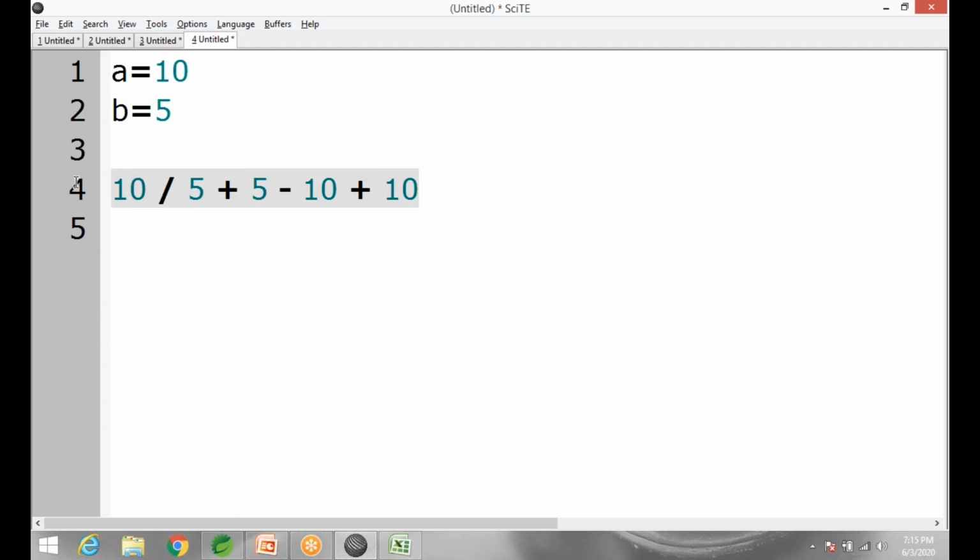If this is too complex, let me give you something simpler. If I ask you for the answer to this formula, the way you do that in your mind is you take the first two parts and say 10 divided by 5, 2. Then 2 plus 5, 7. Then 7 minus 10, minus 3. Minus 3 plus 10, 7. Isn't this how you calculate? Now here is the question. What do you remember? The last number, or do you keep all the intermediate numbers in your mind? The last number.